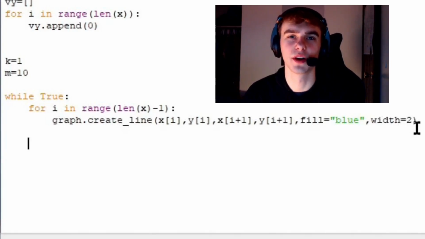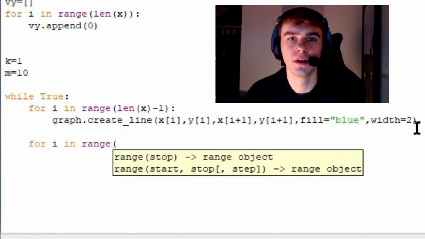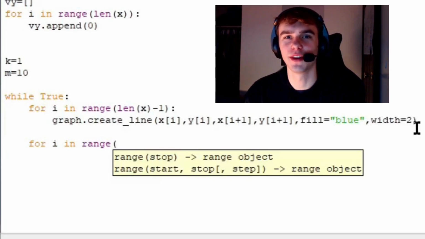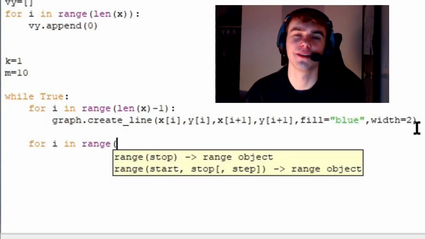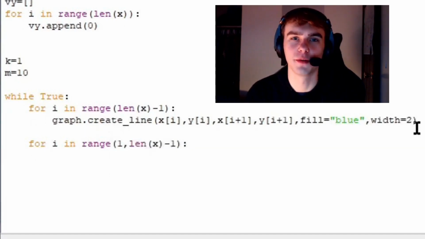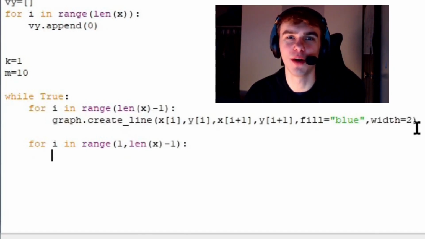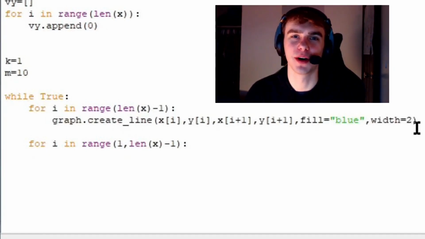And now we need to start updating the y positions of all of our particles along our wave. So this is where the math that I just explained comes into play. So now we need to write a for loop to calculate the positions of every single particle along this wave, which is going to be based off of its initial condition and then the acceleration of all these points, which affects the velocity, and then the velocity affects the position. Now if you put this inside the range function, you're going to be calculating the correct number of points. Now we need the d1 and the d2, which is the two displacements of the particles on the left and the right.